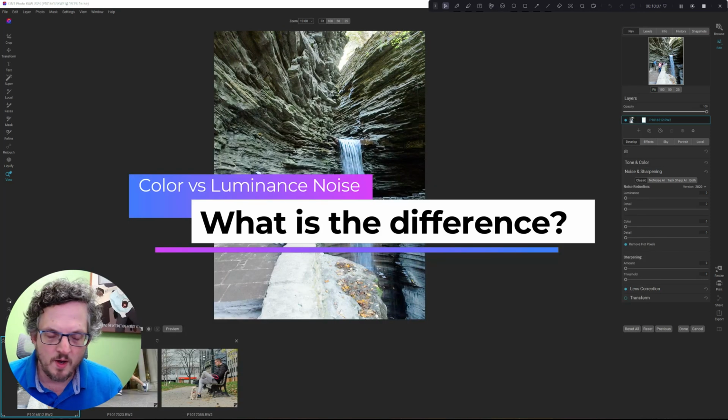So what I wish there was a better explanation of is what is the difference between luminance noise and color noise, because that's not explained. And I don't know which is which or how to determine what kind of noise I'm looking at in the photo.